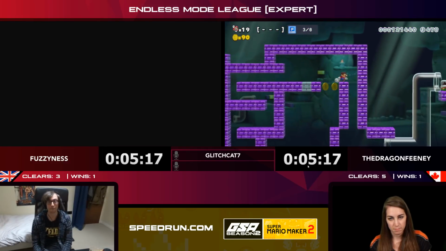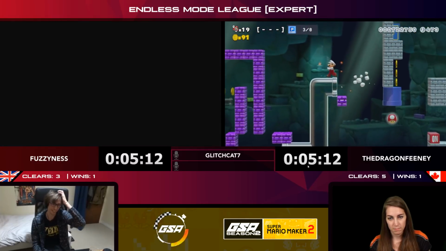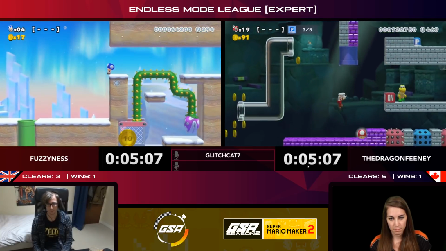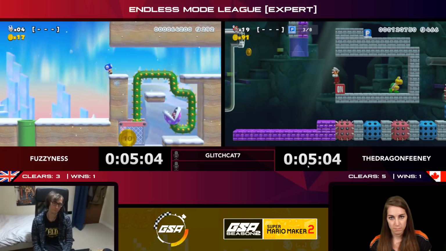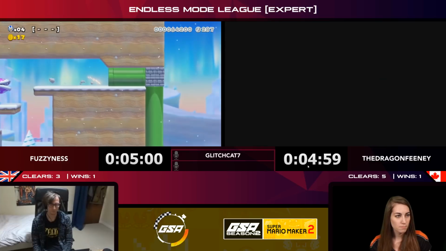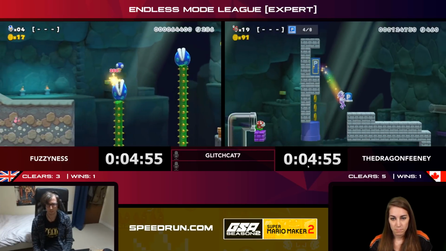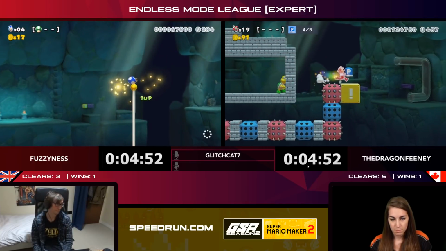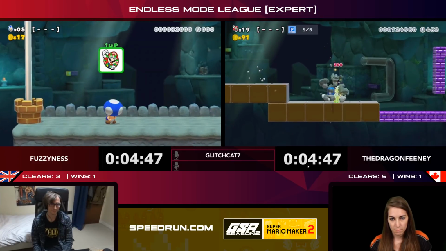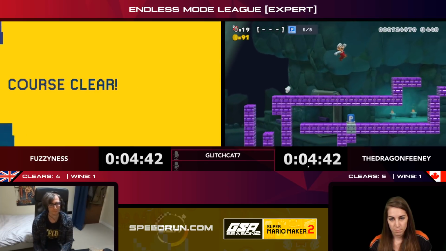Now there is maybe some potential cheese in Feeney's level here as these blocks and coins switch around. You might be able to just wait somewhere. We saw Beast cheese a level like that in a previous match. Feeney hesitantly going for the P-Door. Gets her a P-Switch and a Superstar, but what's she going to do with that? Ooh, yeah, Feeney wants to bring a Switch with her, maybe? And try to get up on top.